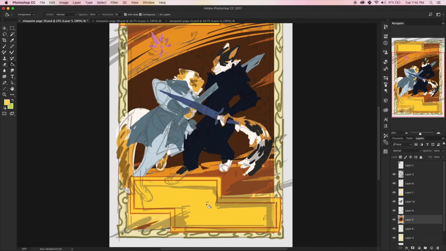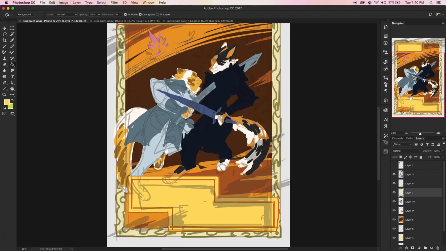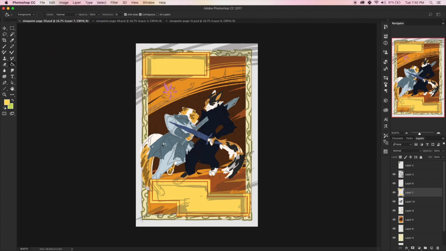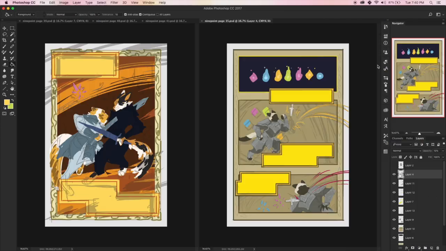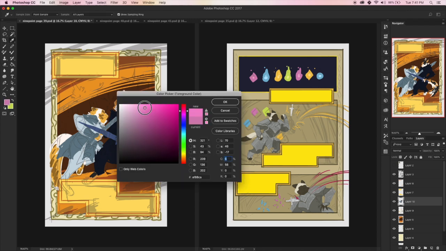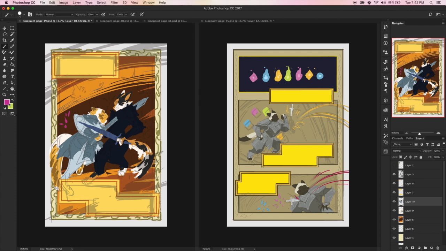So I've talked about this in previous videos, but comic flow is the composition and visual cues you use in your comic that guide the reader's eye around the page so that they read the first panel, then the second panel, etc. until they get to the final panel and then on to the next page. Speech bubbles play a huge role in this because the first thing your reader is going to look at when they're looking at your comic page is the speech bubbles. Because they're going to look at something to read, they're going to glance at the art for context, then read the dialogue, or maybe they read the dialogue first and then look at the panel for context. But either way, it's really important. It's always going to be looked at.